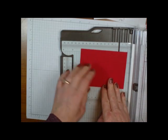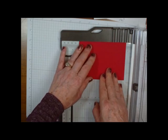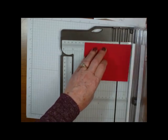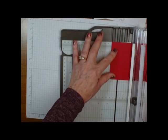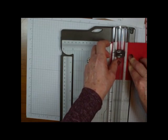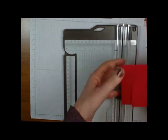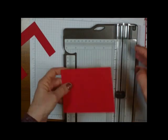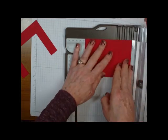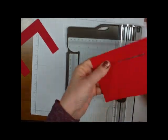Okay, so now we have that, and then we're going to come in and cut down. We're going to set it at 7/8 again here, and then we're going to just meet this right here and come down. And then we're going to put this at 7/8 on this side. And this is where you can see this a little bit harder to hold it here, but so then we have that. So then we take this off, and we're going to do it again. So now we have that.